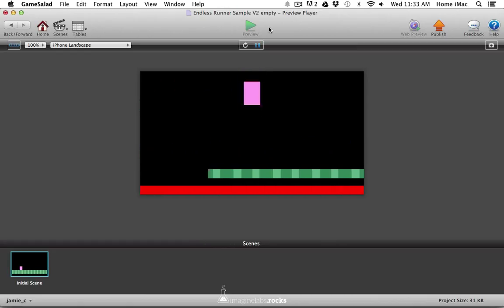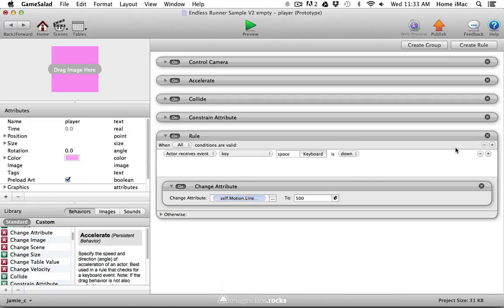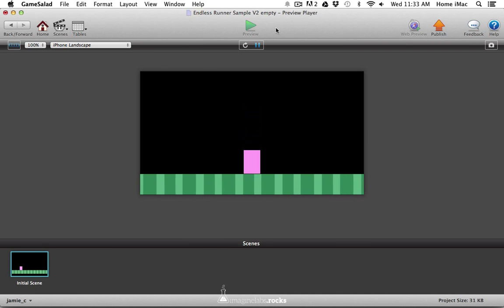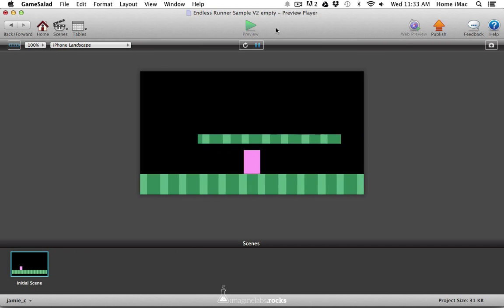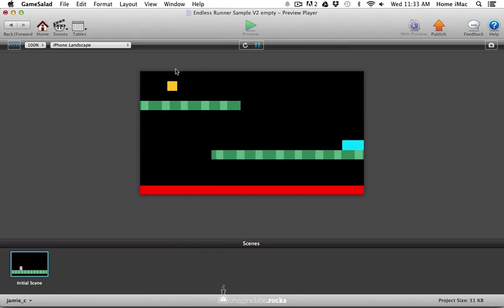And you may want that for your endless runner, but I don't want that for this one. So I'm going to add a second condition in this jump rule that says, in addition to pressing the space bar, the actor also needs to be overlapping or colliding with a platform to be able to jump. So now, if I press space while I'm in the air, I don't continue to jump. So now I just have a single jump.